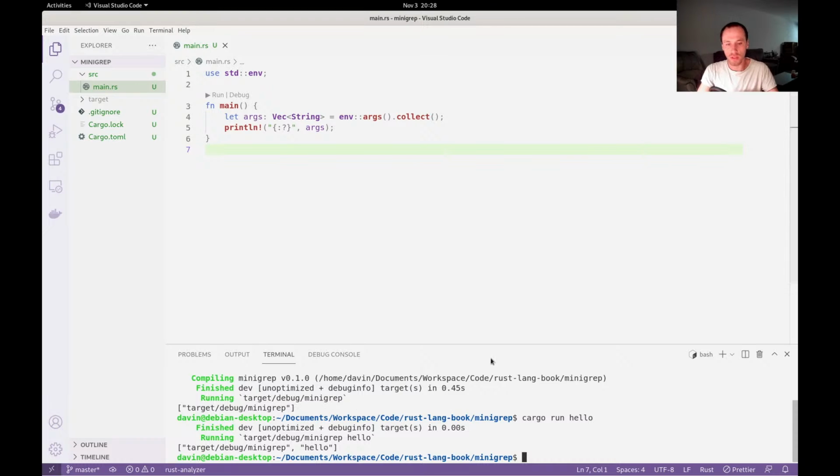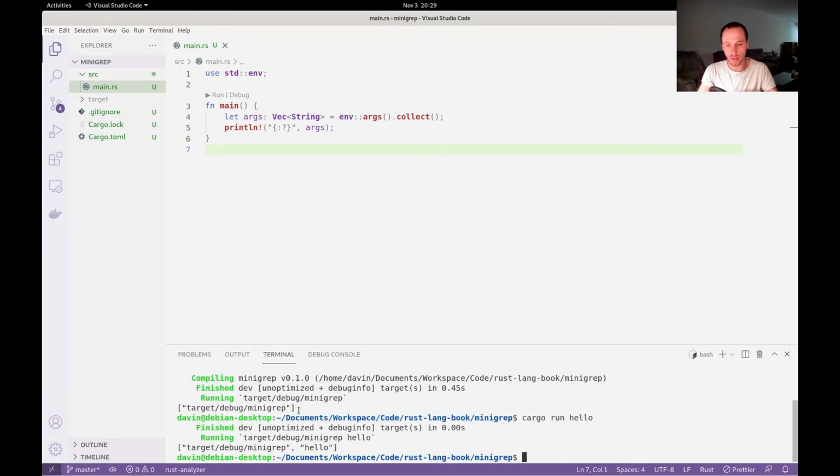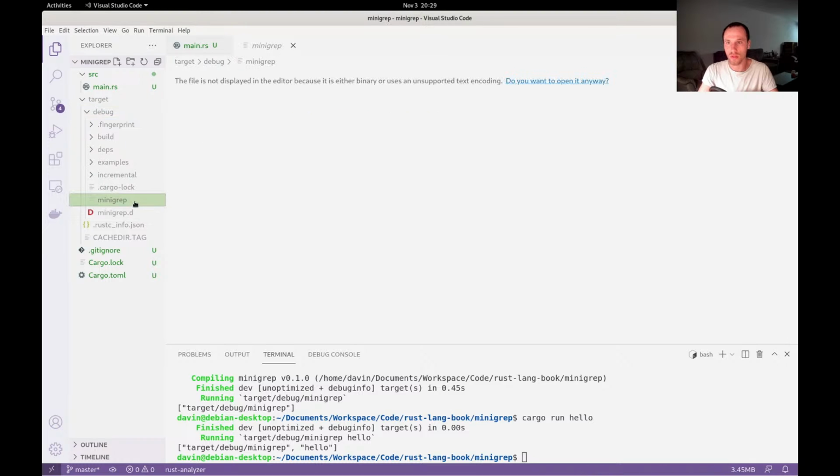Alright, so it seems that when we do cargo run without any arguments, it always has a default, which I suppose is the location of the binary.